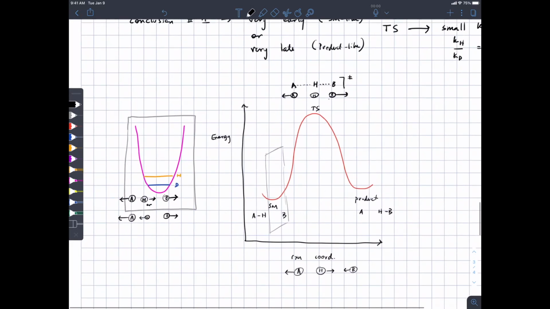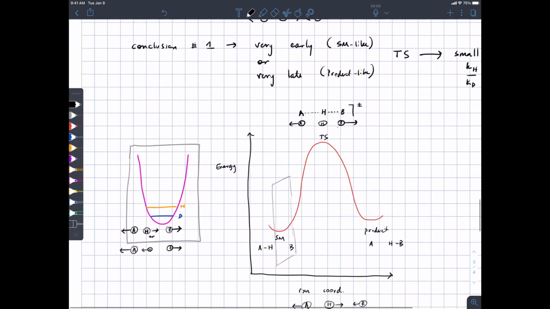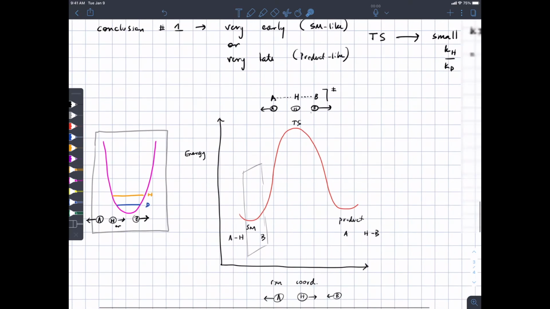Over here in the starting material, hydrogen isn't evenly shared, and so it's going to be vibrating sort of this way. I think I want to erase that. This would be like observing bonds stretching between hydrogen and A, and then B is hanging out over here. But in the transition state, because hydrogen is evenly shared between the two, hydrogen is not moving. If the spring is mostly A and B and not hydrogen, then what does that say?